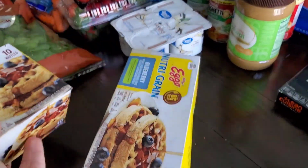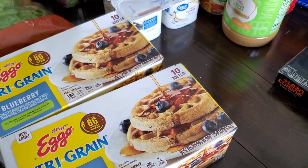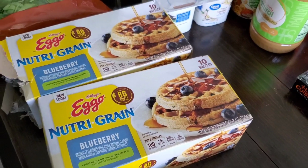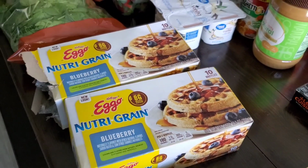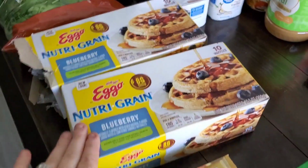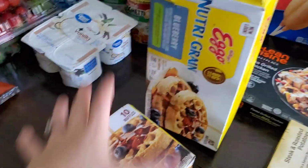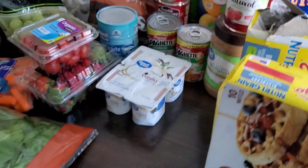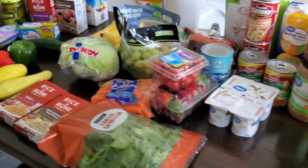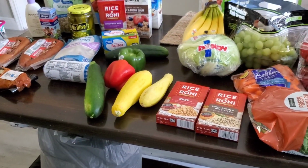So I also got some Nutri-Grain Eggo waffles, and just a little tip, it's cheaper to buy 2 boxes than to buy the big box. I just found that out when I went to order it. It was $2.50. It's cheaper to buy 2 boxes. That's all I'm going to say. But I did buy 2 separate boxes of the 10 count, and Caden wanted one, so I threw one in the toaster really quick. But that is everything I got, and I'm going to go ahead and tell you guys what happened with my groceries and why I'm just a little disappointed in this pickup grocery haul.